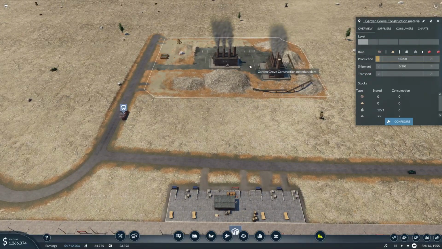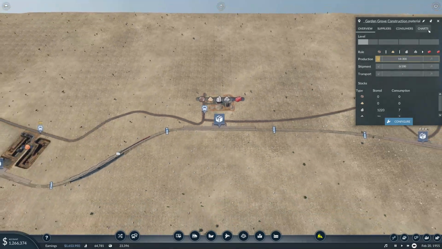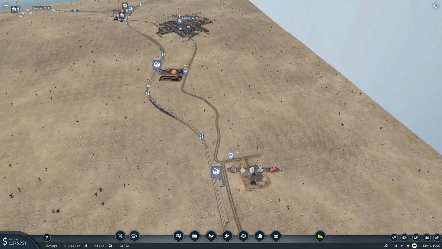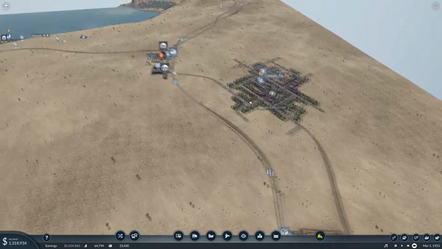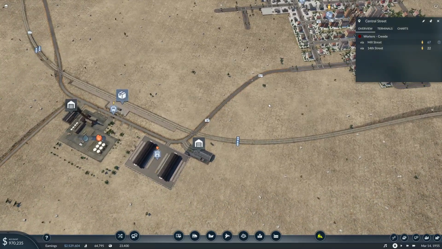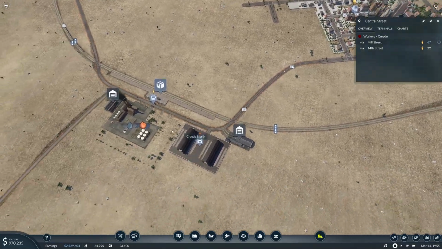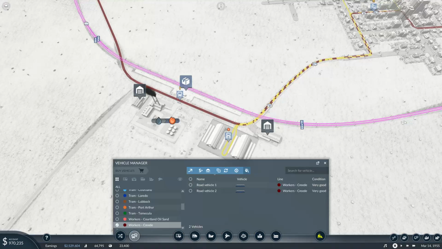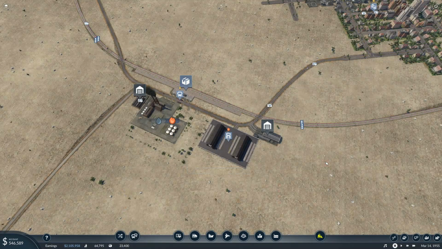Alright, now that is fired up and can produce. Alright, so what I might need to do is set up a delivery line for that into Creed. You have a lot more people waiting there than I had anticipated. Alright then. Well, that's good news. That's very good news. That means that this thing is running pretty full. So let's manage those vehicles and let's clone them. There we go.